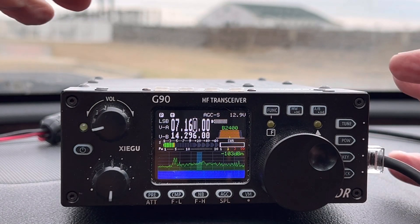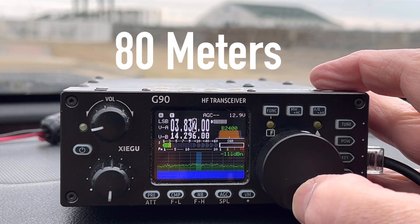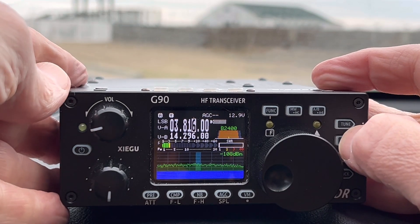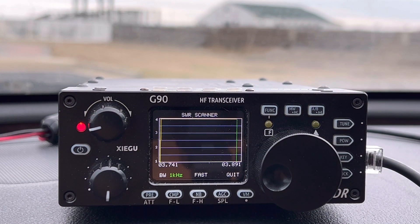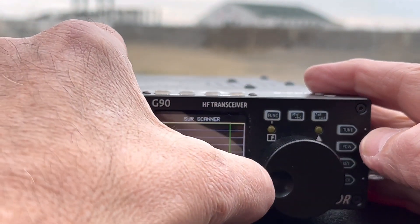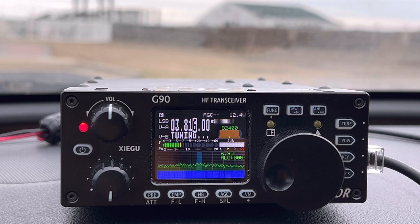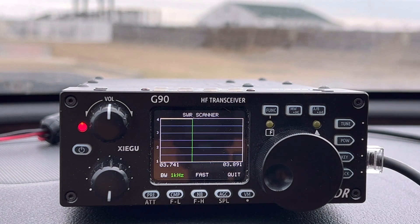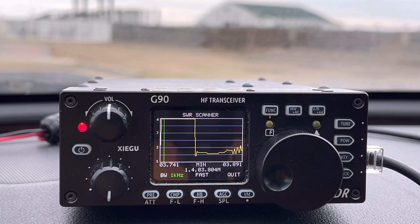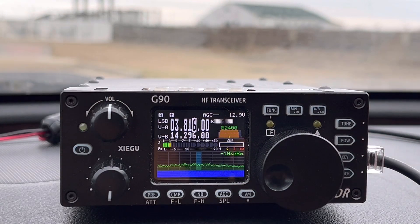Shall we keep going? Let's try 80 — why not? I'll never make a QSO on 80 with this antenna with 20 watts, but let's see what the SWR is here. Cut the tuner off. SWR through the freaking roof, I'm sure. Actually not that bad as I thought. Let's see if we can tune. There's a little narrow spot there — so it'll tune it pretty much. It's a small whip antenna. It'll tune it down to where you could make a QSO if you wanted to.